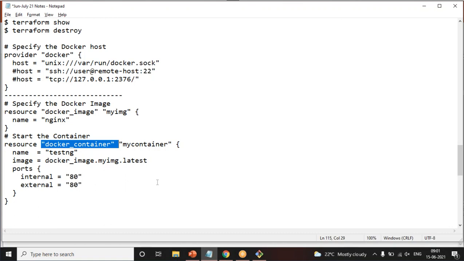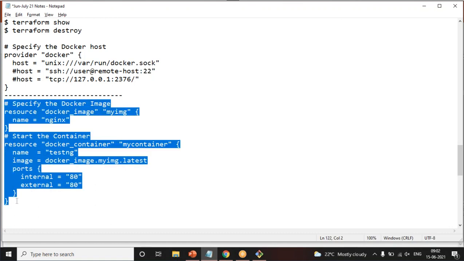I mean, whatever we did recently, is that what it is going to take? It's not recently. It is what you have defined as the state here. Okay, if this is the recent content of this file, Terraform will take only that. If you copy paste something else and put it here, Terraform is going to read that. So Terraform needs the state, so that you are going to give it in a file. And this file is what Terraform is going to read.